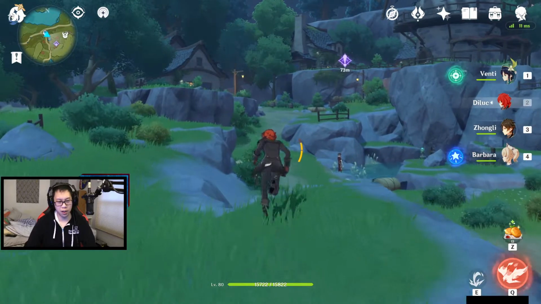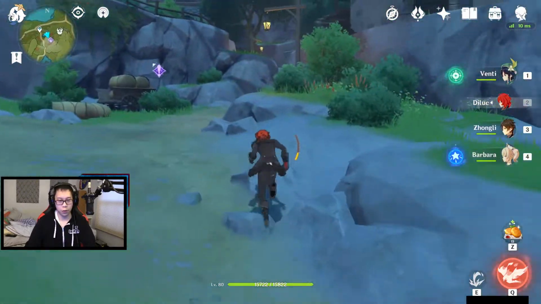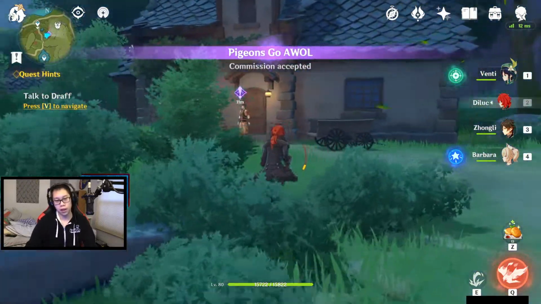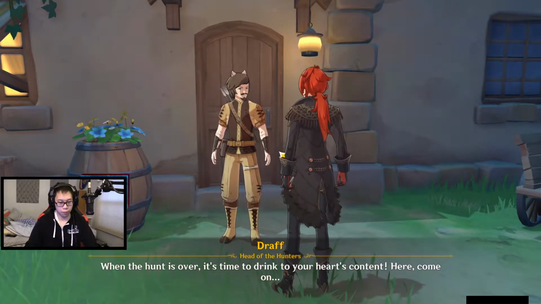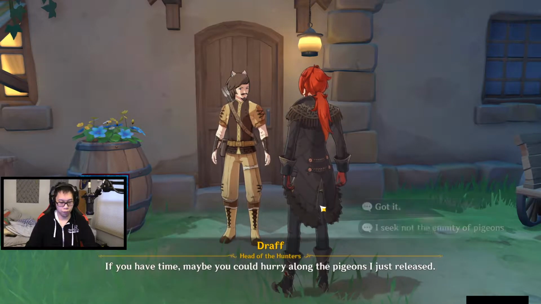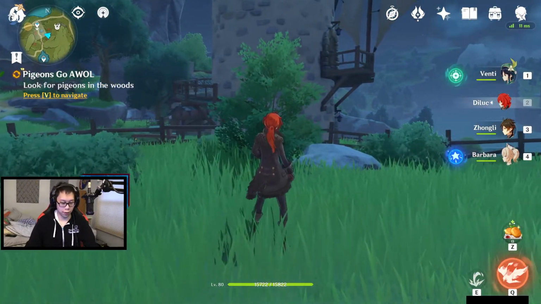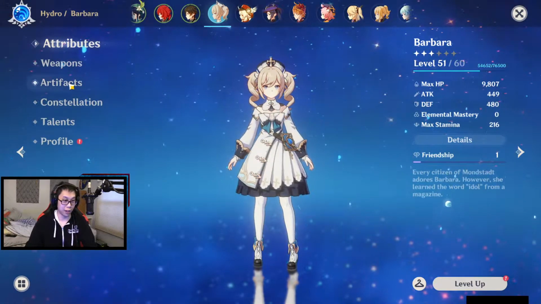What is this one again? I don't remember. I know I've done that before. So for Barbara, I think people said use 4 Maiden's pieces with HP, basically. So that's kind of what I am doing right now. We have to look for pigeons in the woods. So yeah, this is what my Barbara is wearing. She's not really geared, nor is she really leveled either.